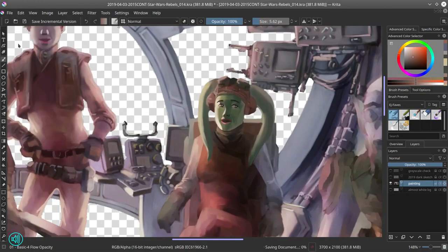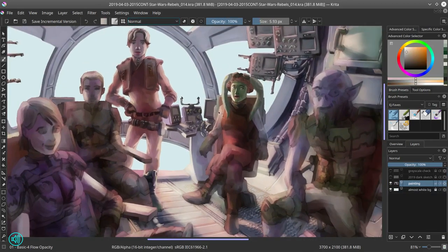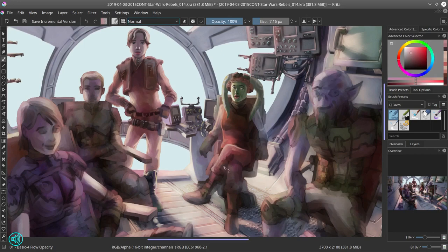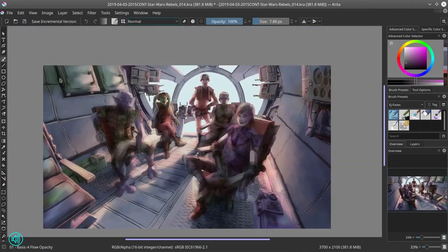So in this case, the face is so pivotal to any illustration, any painting, that I felt like I had to zoom in and just really get this down. So yeah. And when I ended up liking what I did with Hera's face, I went back to Ezra's face and did the same exact thing, where I drew a large version of his face at first and then scaled it down to about the size that he is right now, and then zoomed in to make all my other minor corrections. And I think I did it with Kanan too, which is the guy that Ezra is right next to.